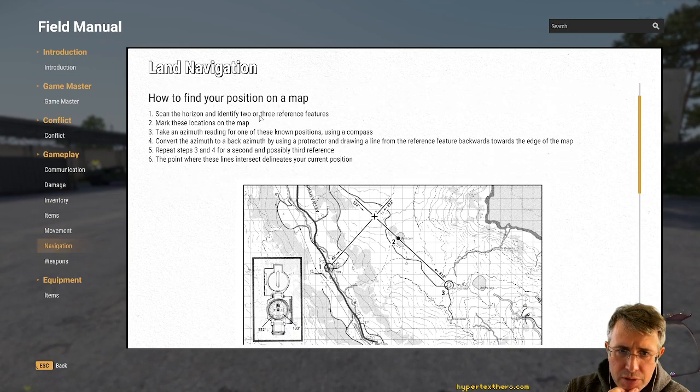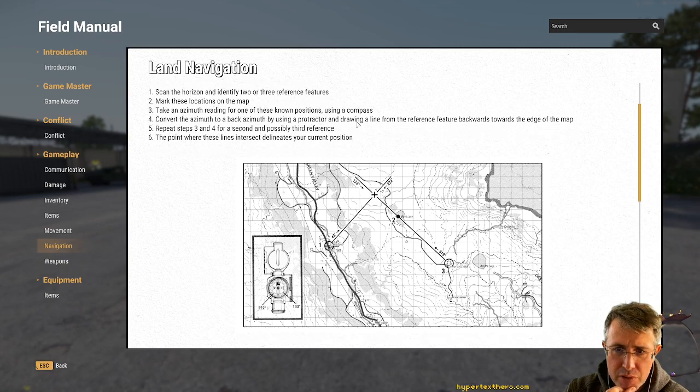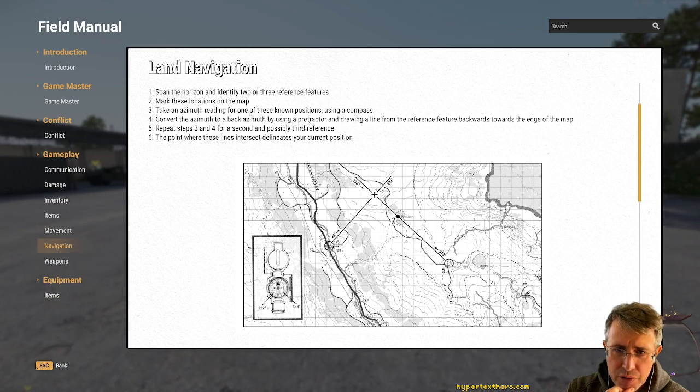Scan the horizon, identify two or three reference values. That's going to be the triangulation, I guess. Mark the locations on the map. Take an azimuth reading from one of these known positions using a compass. Convert the azimuth to a back azimuth by using a protractor and drawing a line from reference features back towards the edge of the map.